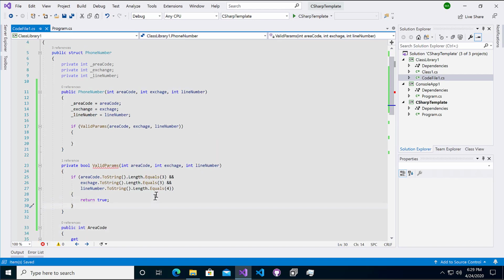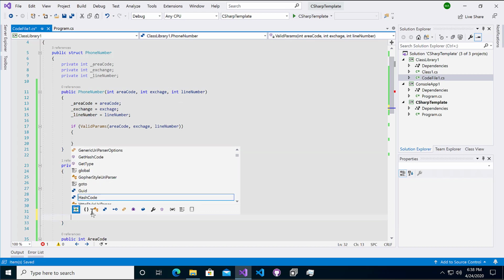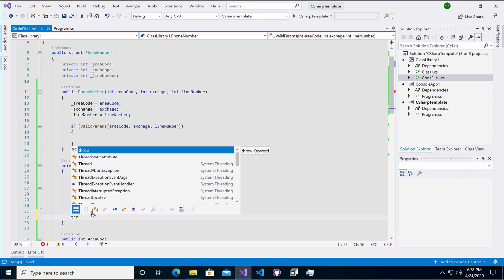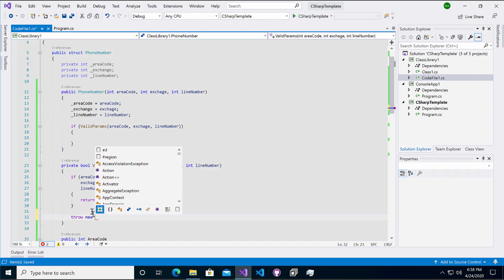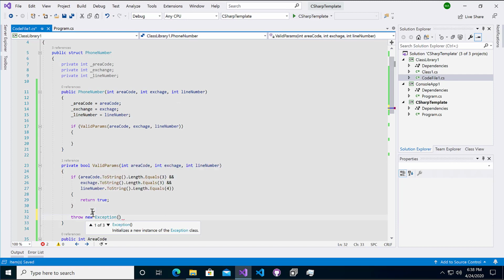When we created our rule to check the length of a phone number value, we left else empty. So if a calling code did not enter a valid value, how do we notify the caller that they are misusing the struct? We can raise an error. In .NET, we call them exceptions. Exceptions are a topic that we will review in depth, but we wanted to give you a quick intro for now. To raise an exception, we would use the keyword throw.